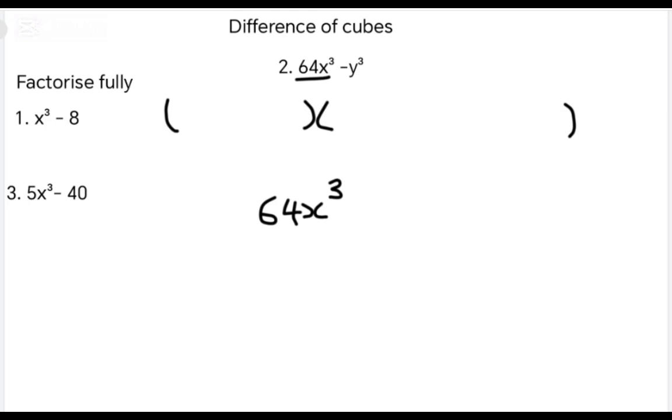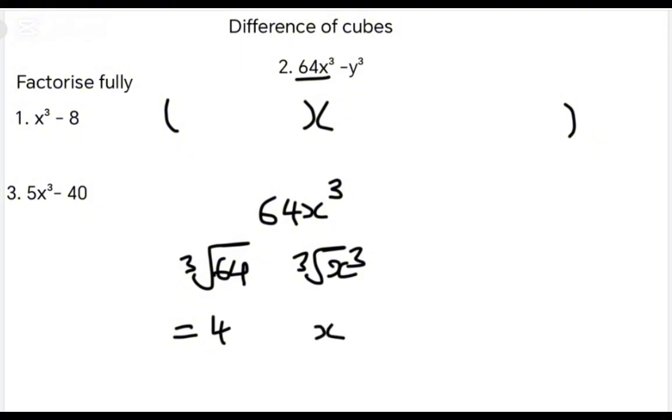You're going to cube root 8. If you don't understand how you can cube root, you're going to treat these as separate terms. You're going to cube root this 64 and also cube root this x cubed. When you cube root 64, you're going to get 4. When you cube root x cubed, you're going to get x. So this is the same as 4x. So here we're going to have 4x, perfect.